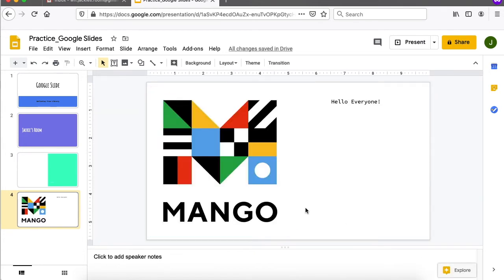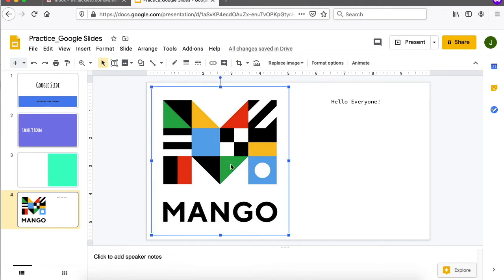So if you have a pretty well-stocked Google Photos album, you'll have no trouble at all. And again, everything is in the cloud, so you don't have to worry about it taking up space on your computer. This is all just in the Google Cloud.